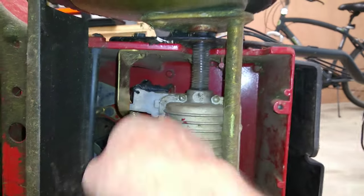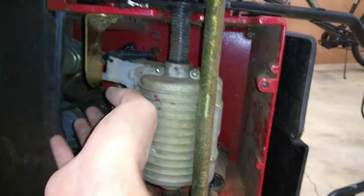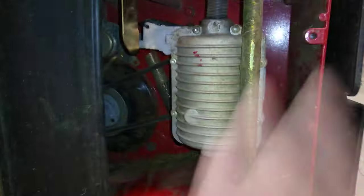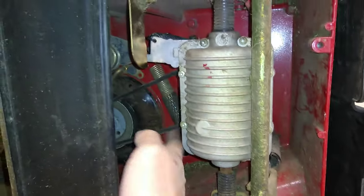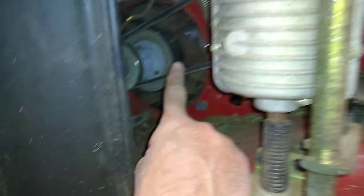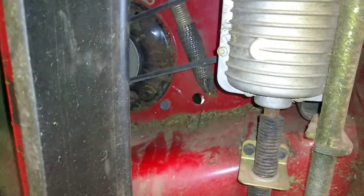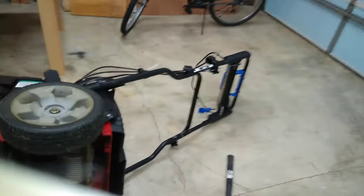Now I think I can put the belt back on and flip the mower over. Getting that belt back on was not easy. What I had to do was take a piece of wood, wedge it in here, and press what I think is the transmission so it would rock and tilt. I couldn't figure out how to remove the spring properly but this worked — I just needed two hands, pushed it to tilt and got the belt around the pulley.